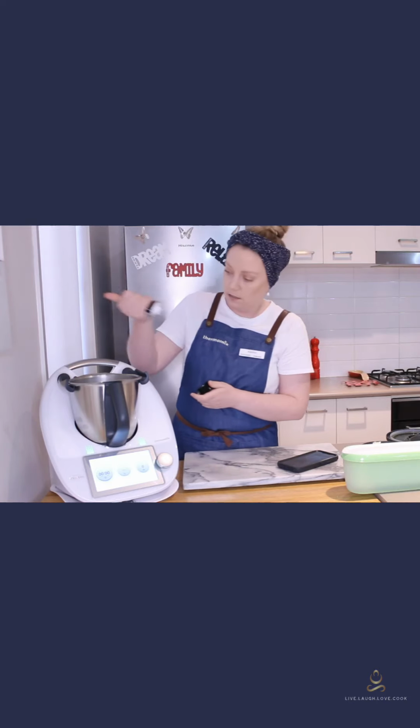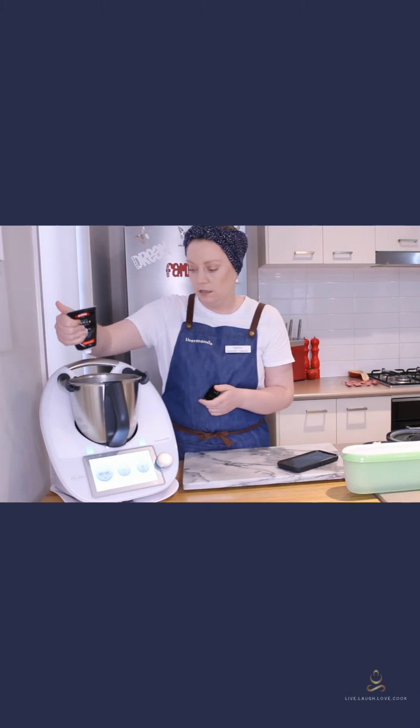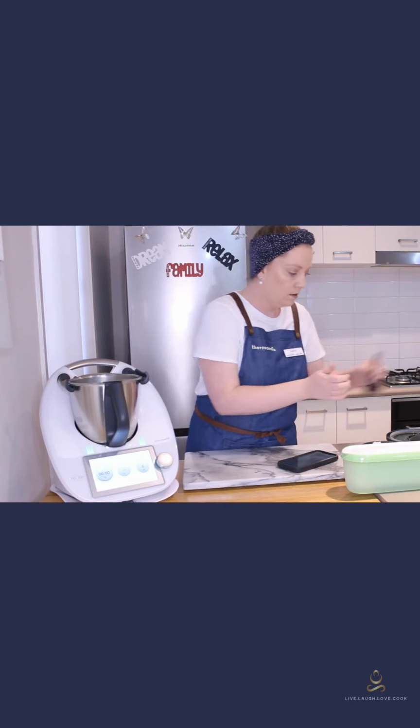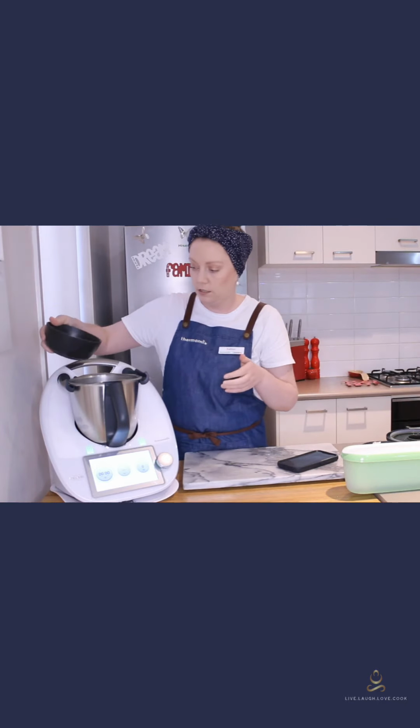I'm not going to measure my vanilla because I'm more than happy to have this vanilla-y. So just whatever I think. That will do. Some cream that I've already pre-measured.